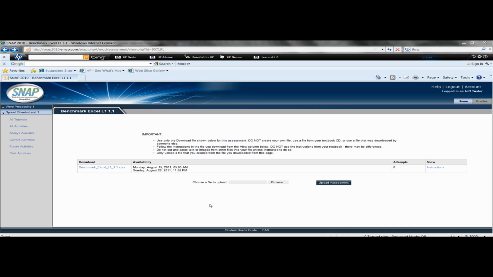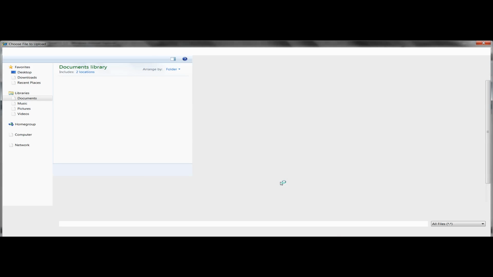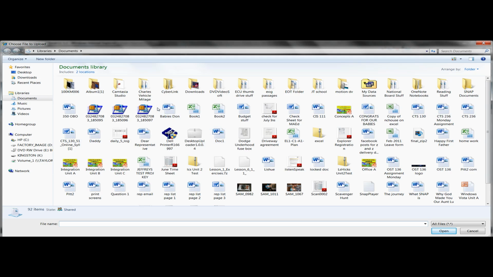All right, and now I can upload my file here to the Snap Document Checker by browsing, and I saved it in Documents.